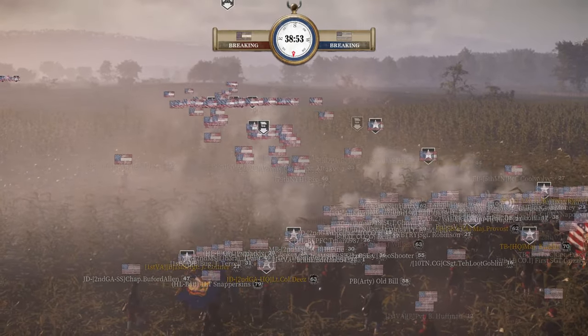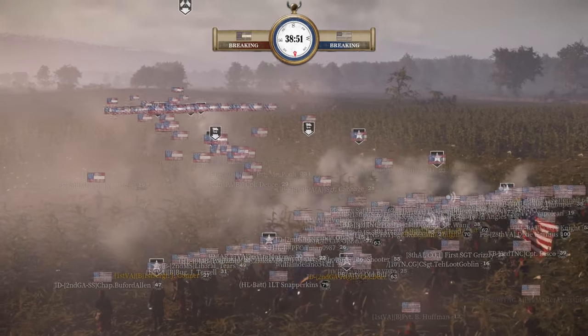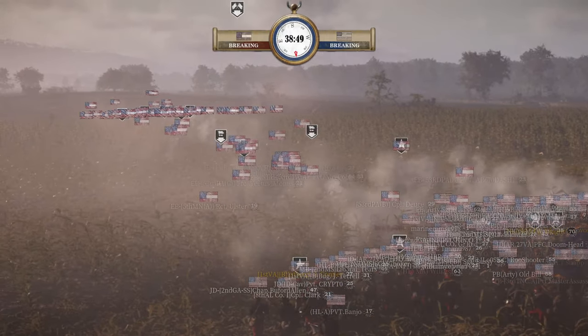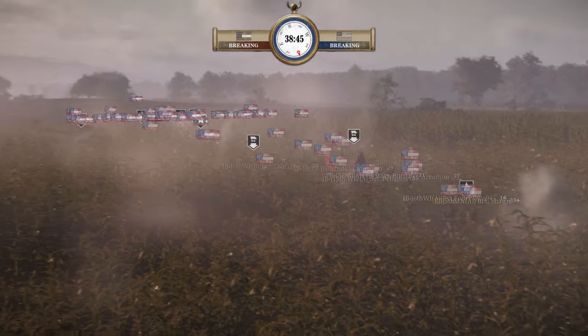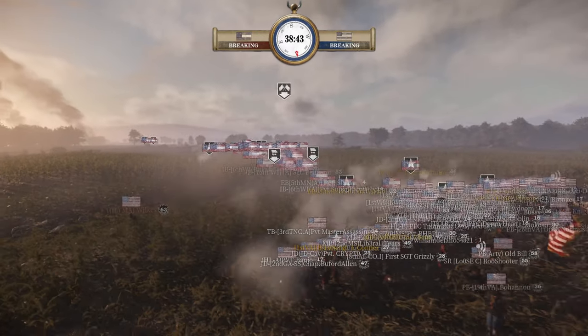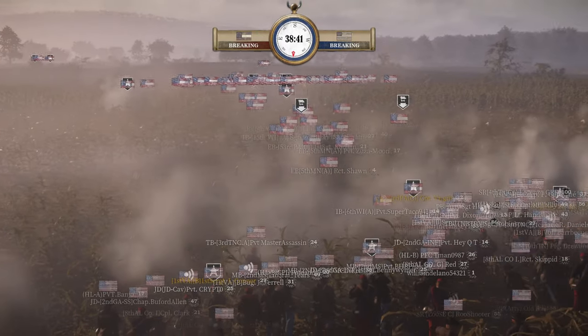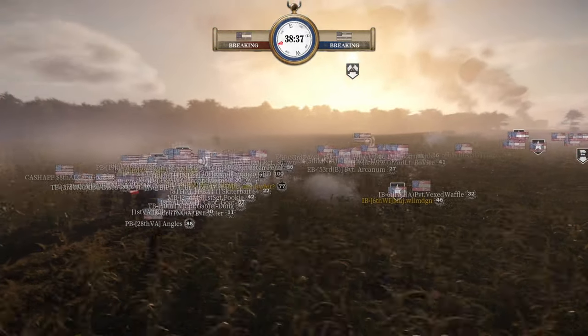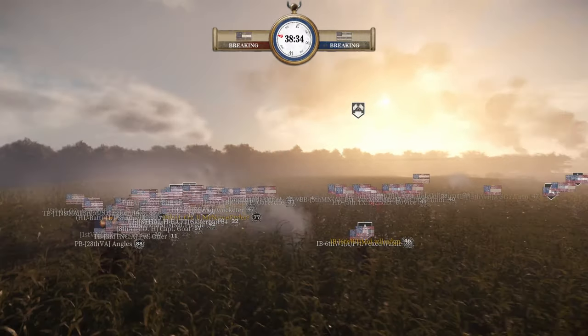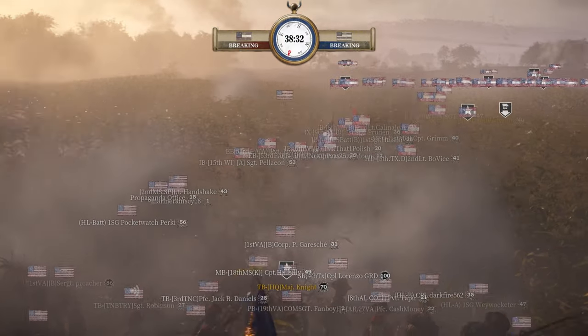But again, I don't really like the CSA charge either. Look how disaggregated this is. You won that fight. Now you've got to stop and get together. It's just one unit charging in, just EB. The rest of the CSA is not going in. This is a failure of communication here, and they are going to piss away the advantage that they just might have gotten from that mistake from the Union by making the same mistake themselves.